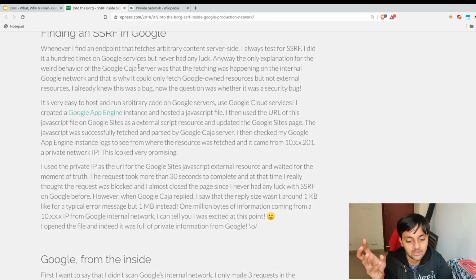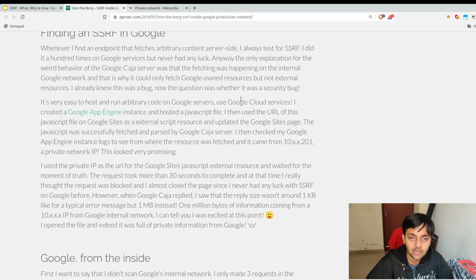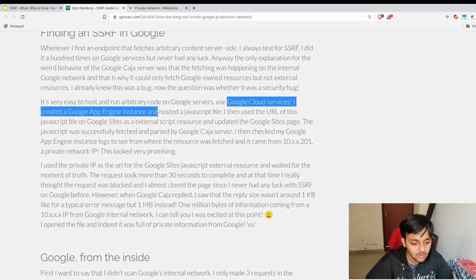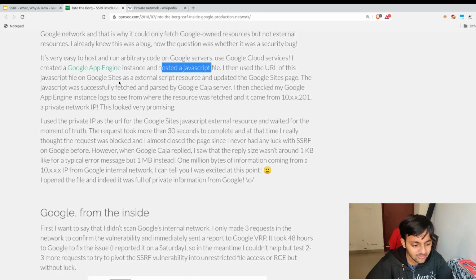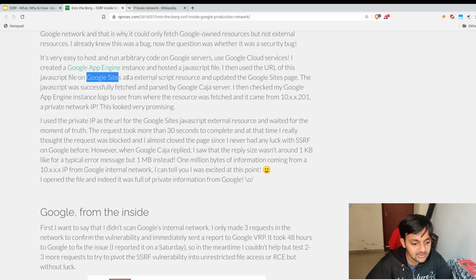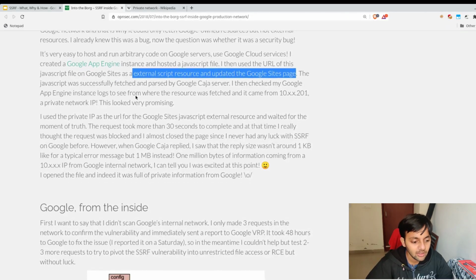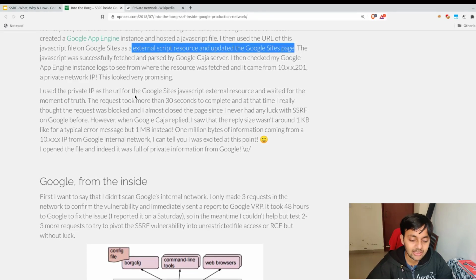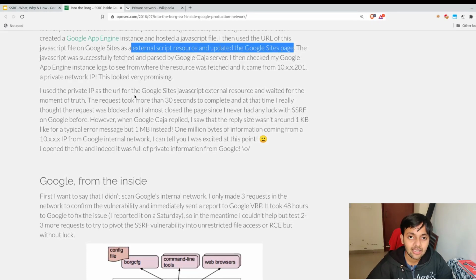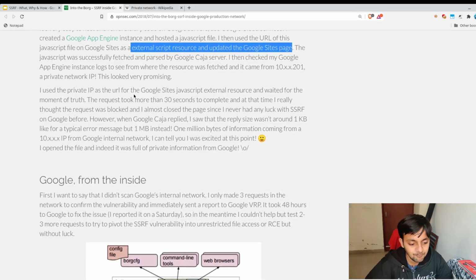He created a Google App Engine instance on Google Cloud and hosted a JavaScript file. He then used the URL of this JavaScript file on Google Sites as an external source and updated the Google Sites page. This time the JavaScript was parsed successfully because the Google Caja server found that it was coming from Google's URL, so it was successful.